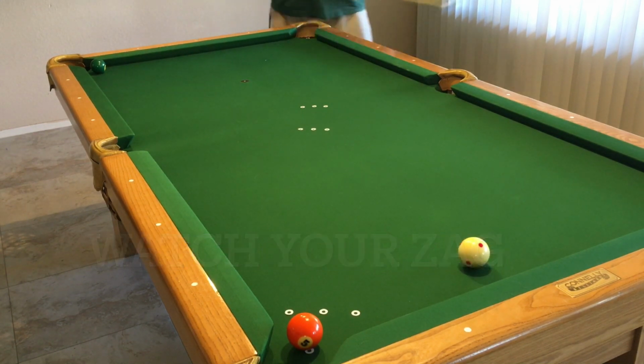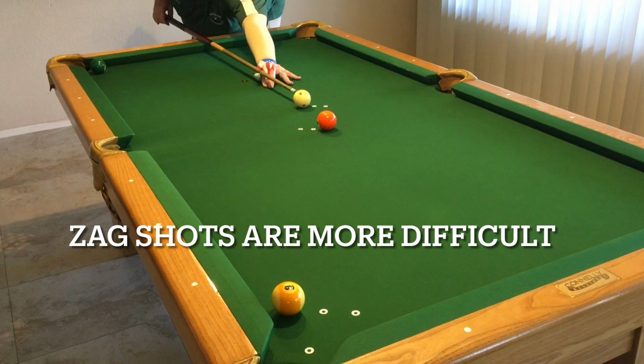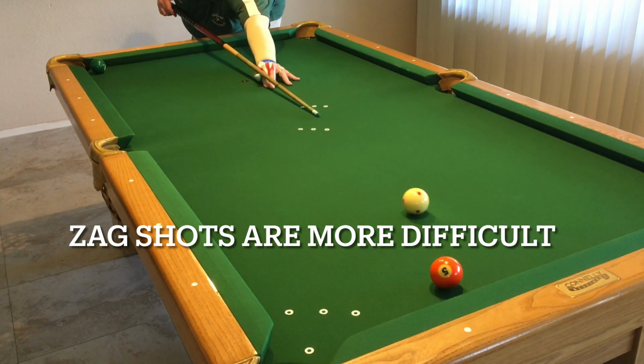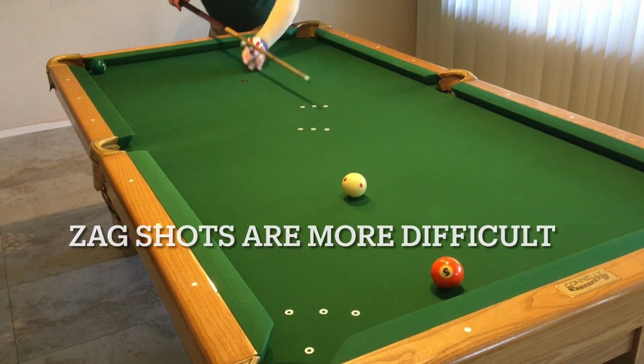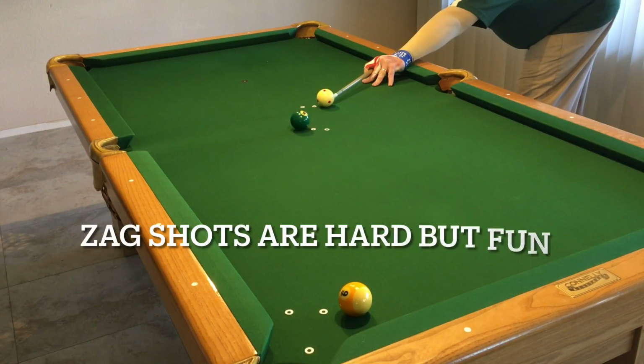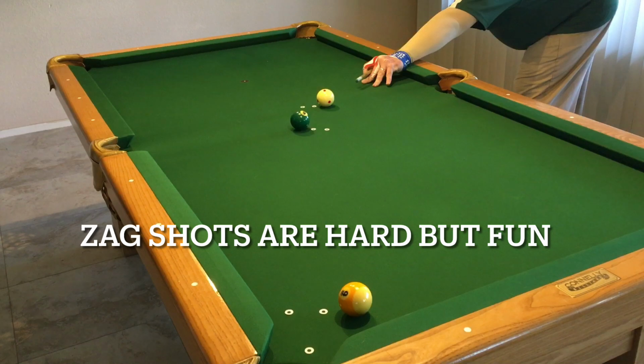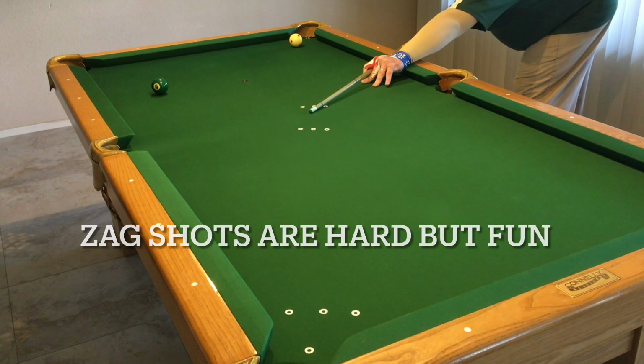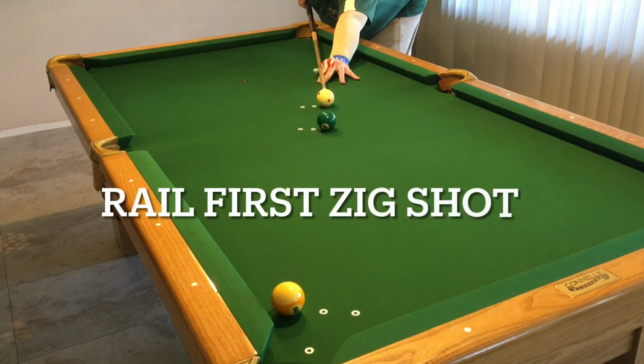Now, what we're doing here on a zag is we're kind of back cutting the first ball to hit on the opposite side of the other one. This is a little bit of a rail first one. Sometimes they're rail first and sometimes they're direct. These zags are hard. I think they're a harder shot than a zig, but you need to practice both, and you need to get comfortable with both, because you're going to run into both of these shots while you're playing.